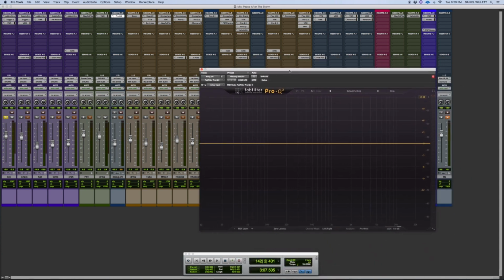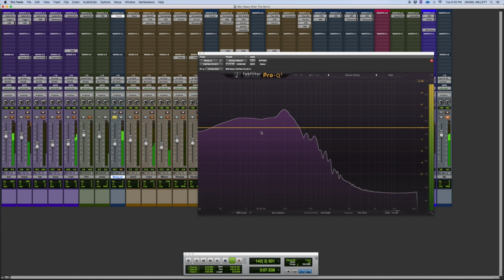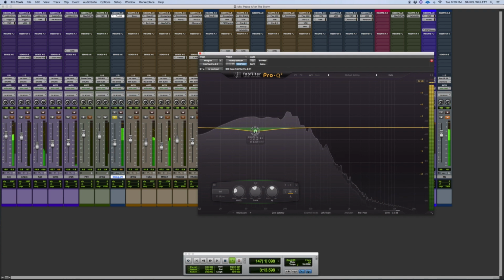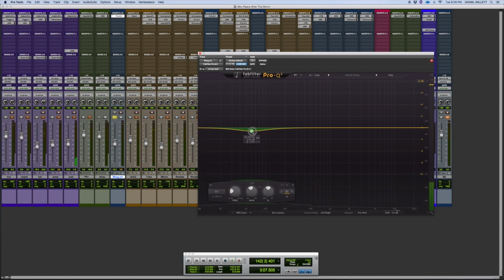What you can do is go to your bass track. In this case, it's the Moog synthesizer. Go to your bass track, and you could use any EQ to do this. Okay, so there's my bass soloed. And I'm going to go ahead and dip around 60 hertz. And here's why: if I know that my kick drum is living right here in this frequency, I want to get rid of this frequency in my bass instrument so that they coexist better.